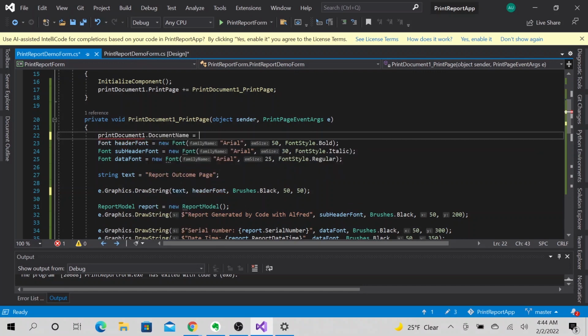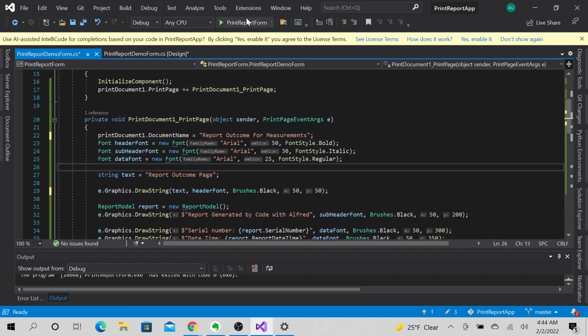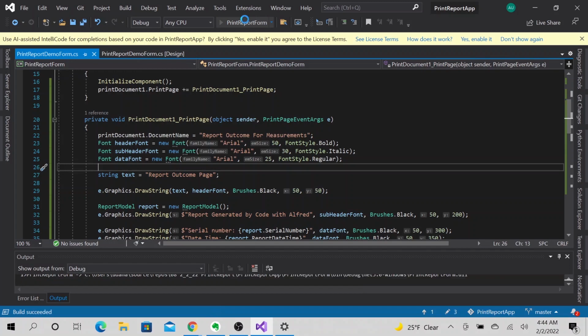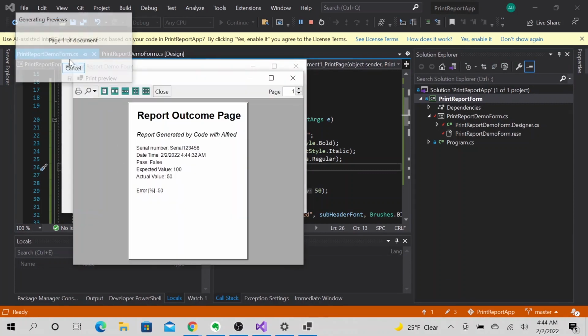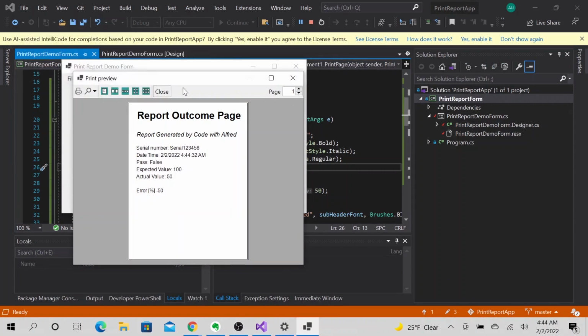Let's go ahead and call it report outcome for measurements. All right, so now when you hit preview, something cool should show up instead of print page 1 document. Hold on.